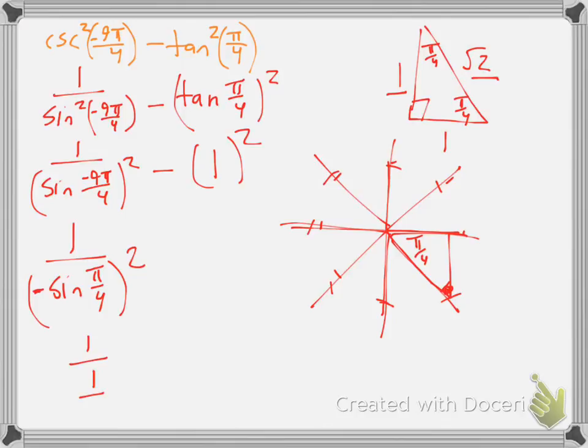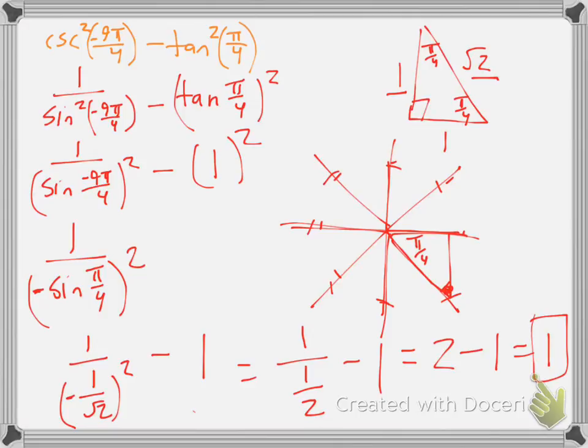So 1 over square root of 2 squared minus the 1. There's a negative in front of you. Oh, we did not square that yet, so it's negative. Whoops. It's negative. But when it's squared, negative becomes positive. So we get 1 over 1/2 minus 1. Wait, 1 divided by 1/2? 2. Equals 2. And 2 minus 1 is 1. Okay, next one.